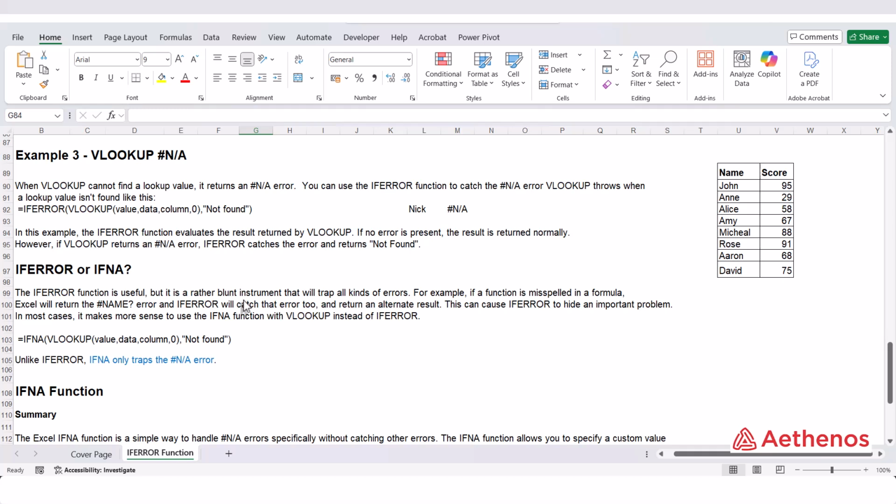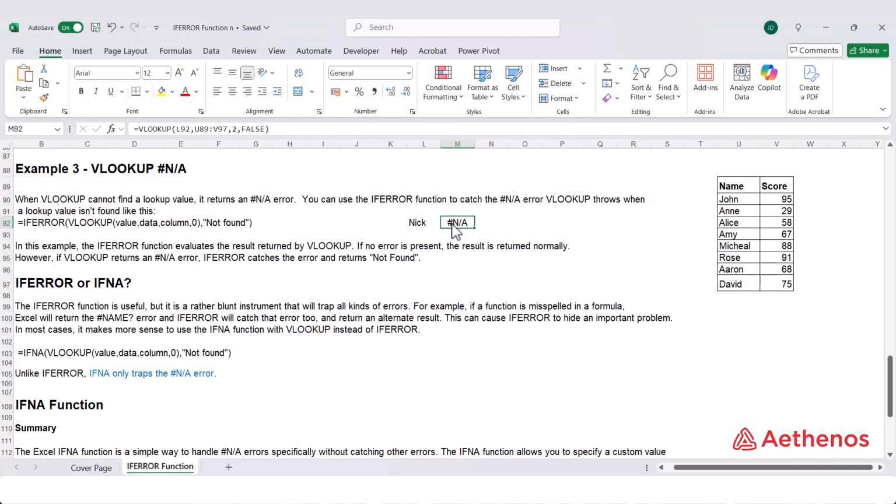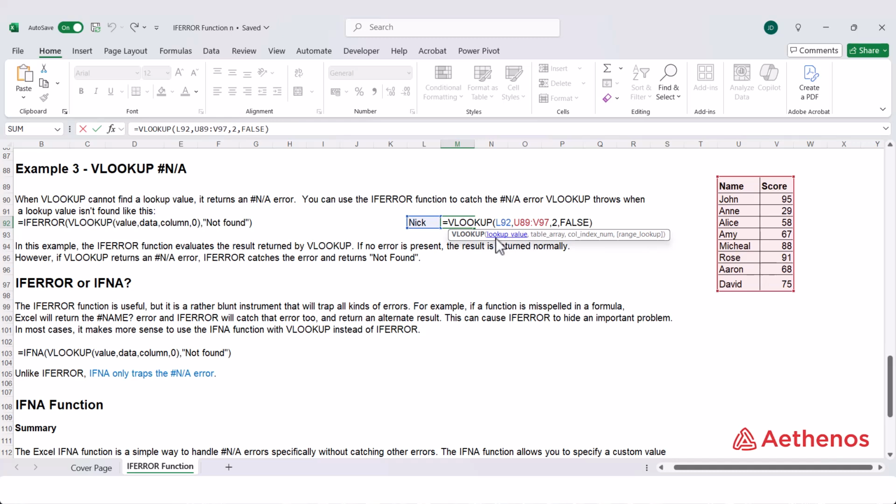When we do lookup functions like VLOOKUP and we can't find a value, we get a #N/A error. So for example here, we have written a VLOOKUP function and the lookup value is this cell over here, Nick, and the table array is this, and then the column index is 2.